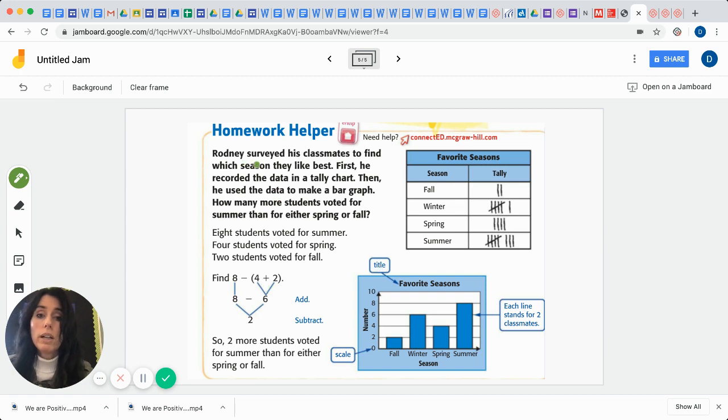Okay, so it's showing you as you do your homework in just a few minutes, they're going to give you story problems and they're going to give you data and they're going to want you to take your tally chart or a frequency table. They're going to want you to draw in the bars, again, with pencil, lead is fine, like shading, or if you have a marker, crayons, colored pencils would work great too for this activity. And go ahead and color in those bars. Again, what is this called? This is our title. The numbers going up represent our scale. And whatever this is, you have to interpret it, and each line would represent 2 classmates.